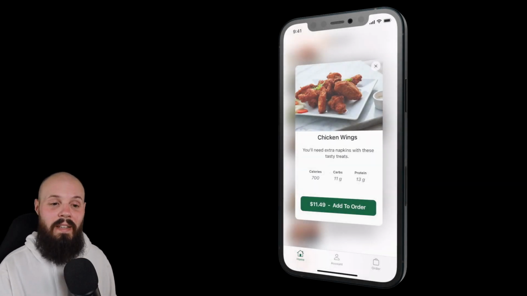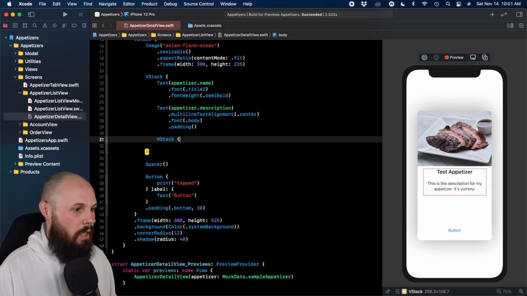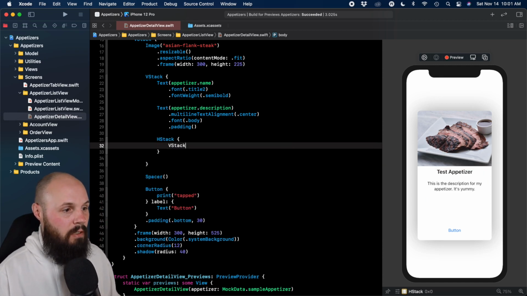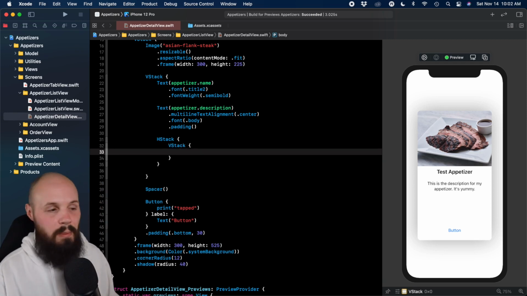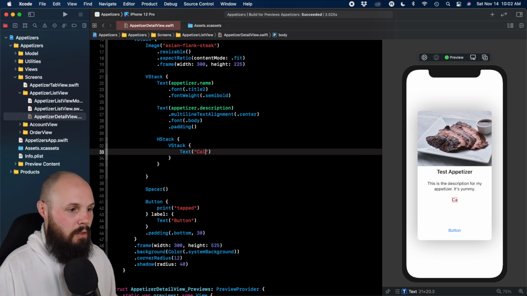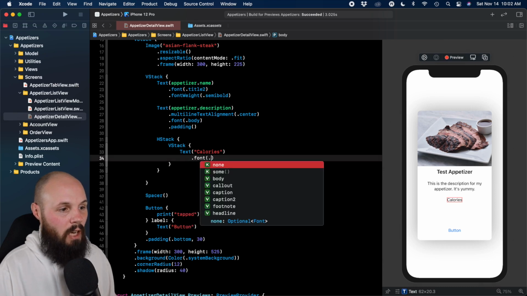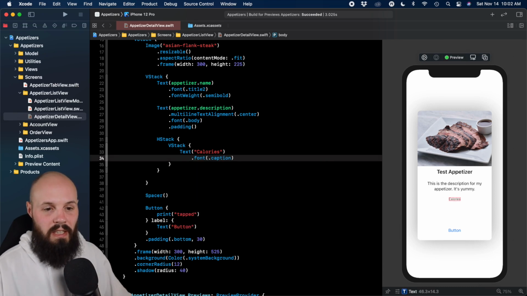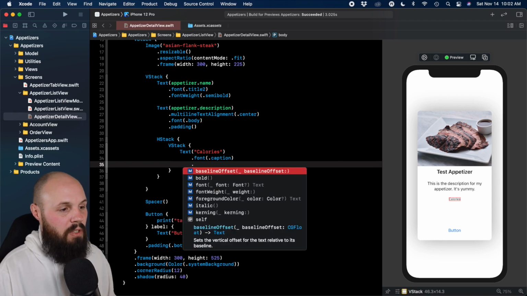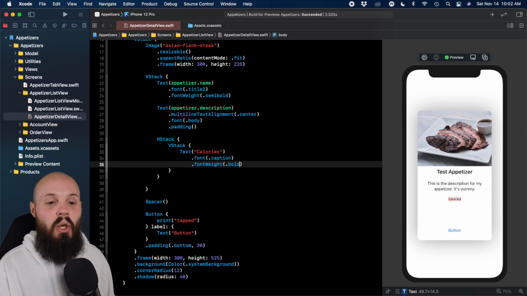Okay, so pulling up the design again, the next piece is our nutrition information. Well, you can see that's an HStack of VStacks. So let's build that. So under the text here, do HStack. And then in here, we're going to do our first VStack. And then you'll see we'll just kind of replicate it 3 times. So the first text we want is just a Text, and this is calories. Now here we're going to change the font size to .font(.caption). And again, I just played around with this to get a size and feel that I liked. And I think if we did .caption .fontWeight(.bold), that's the look I liked.